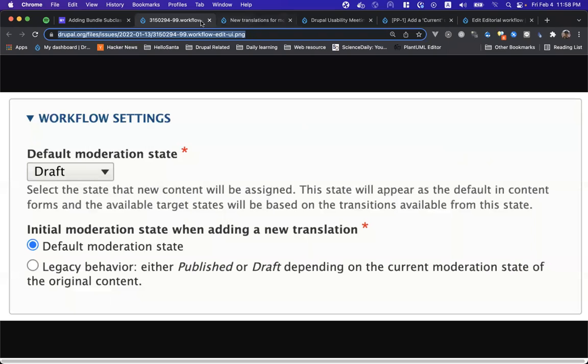Okay. And just to clarify, because we've spent an hour talking about this, what was Thomas's problem again? It was not clear to him the two things that we're selecting here, the default moderation state and the state for translations, which each of those applied to. Okay.